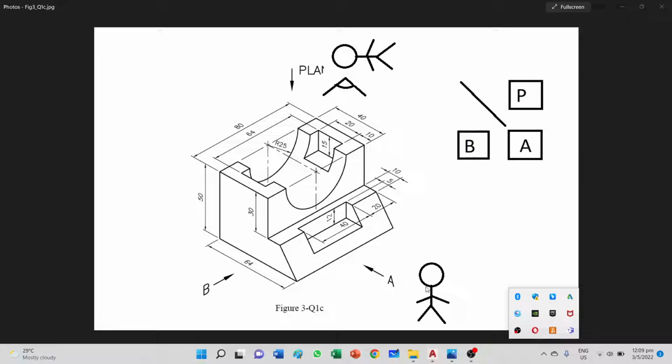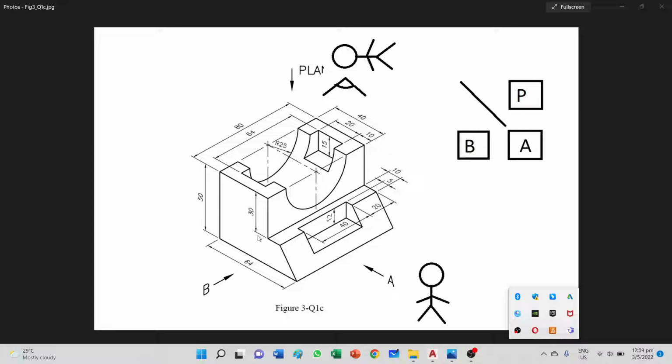Okay. Now, the front view, you're facing it this way. So whatever you look at in this direction, you will draw on your front view. And you draw this little man and you float right up, and you are looking at this from this angle and looking down, and you have your plan view.